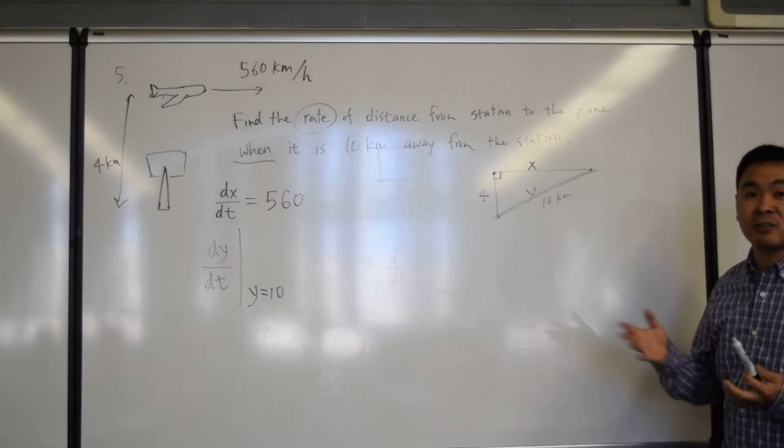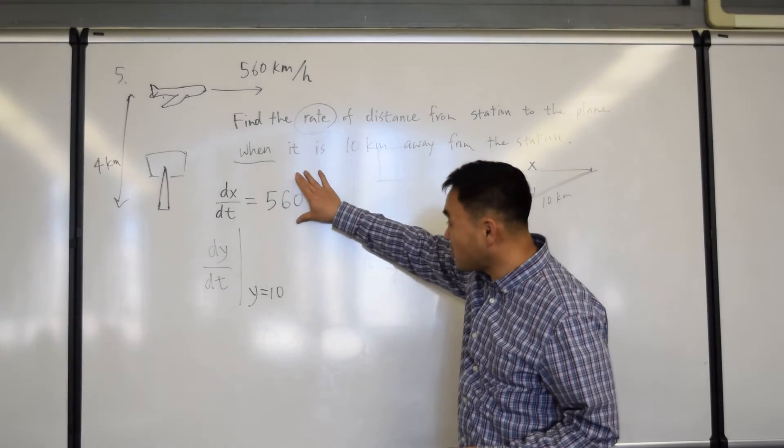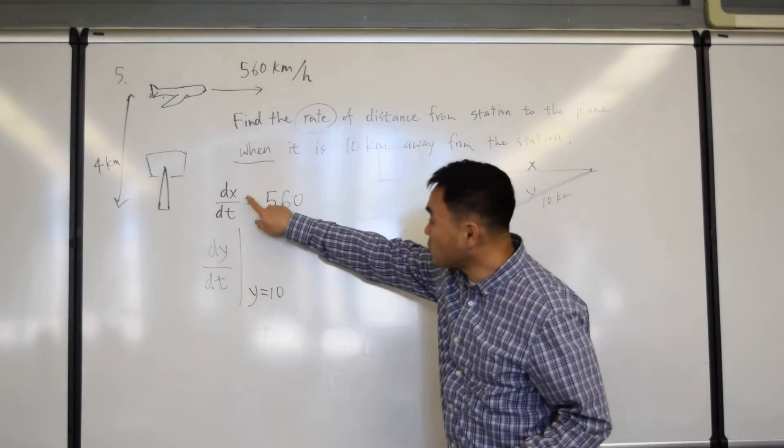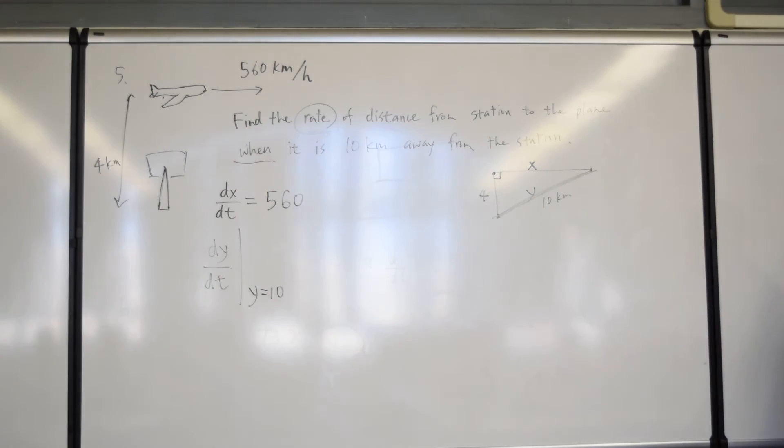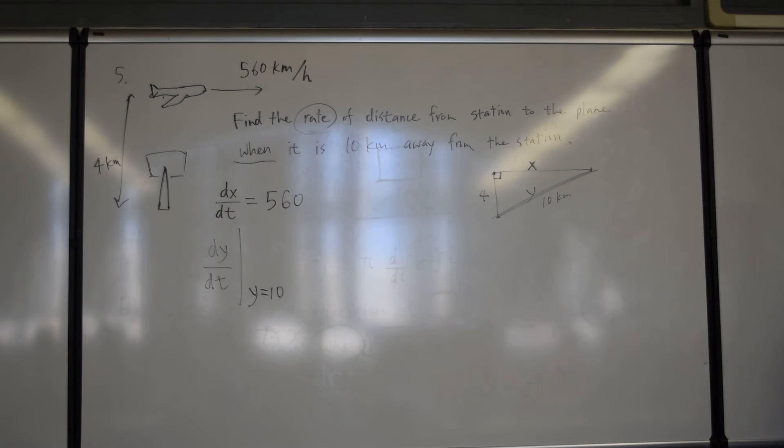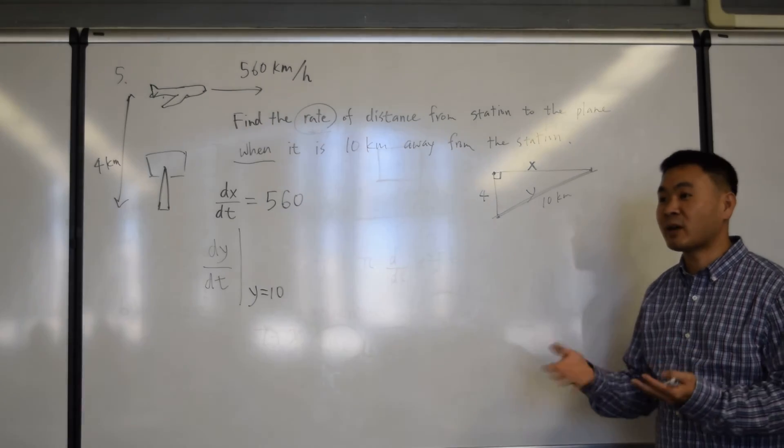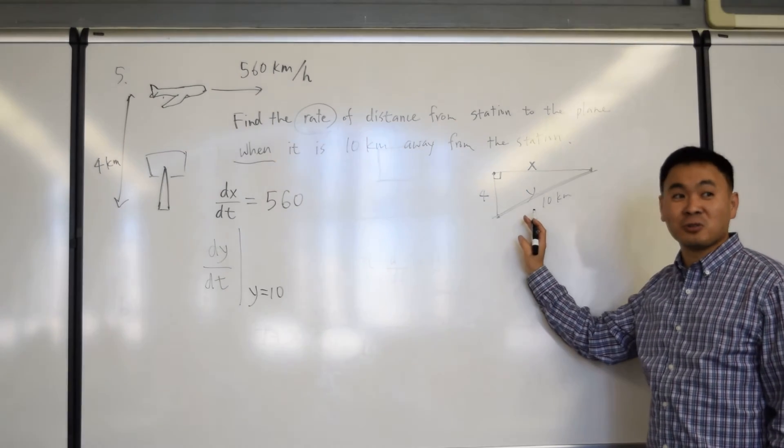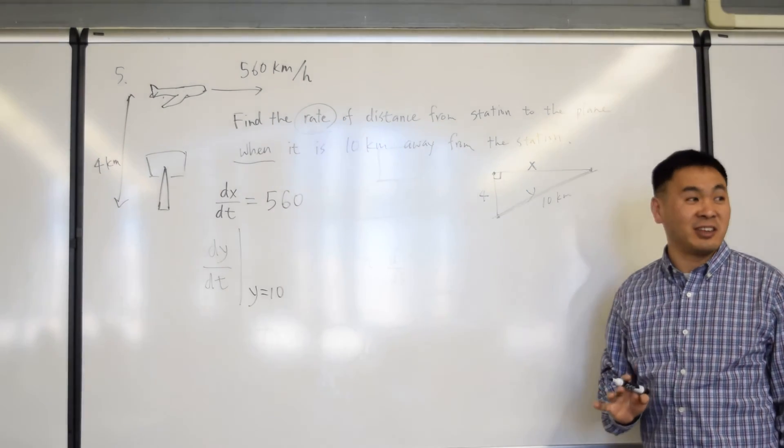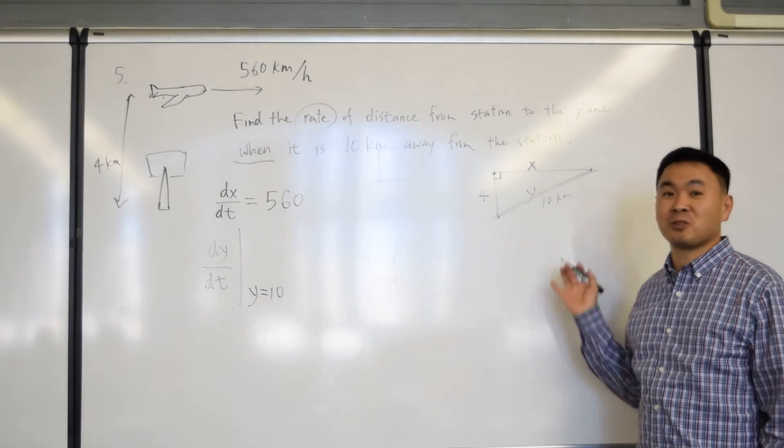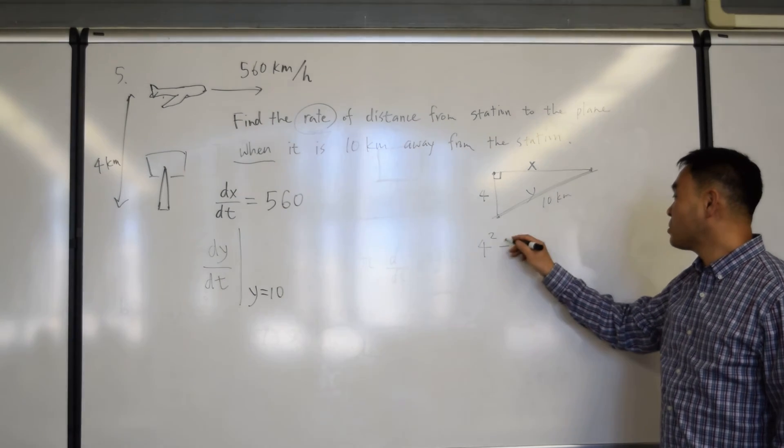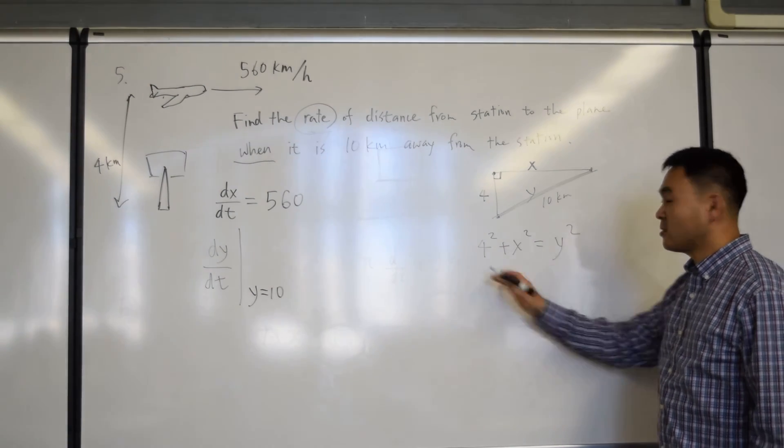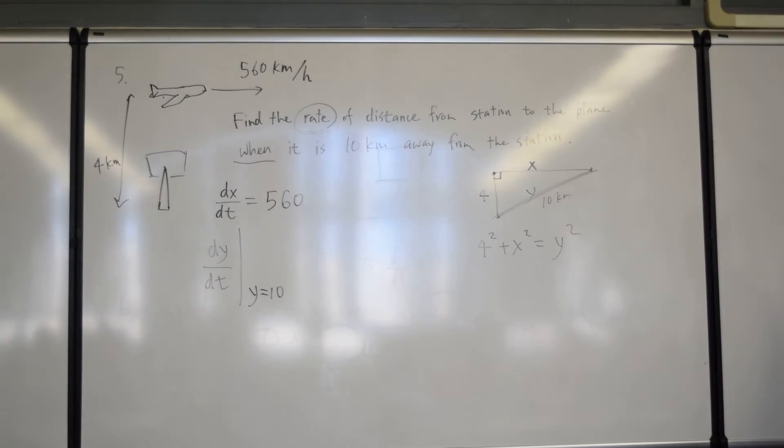Now we have to come up with a relationship between x and y, because I'm given one rate of change, and using this, I have to figure out another rate of change. And in order to do so, I have to know the relationship between x and y. What is it? What's the relationship between x and y? Pythagorean theorem, yes, exactly. You have a right triangle. That's why the related rates question with the single right triangle is the easiest. It's the easiest, because all you have to do is just the Pythagorean theorem. So, you just say 4 squared plus x squared equals to y squared. Immediately, you have an equation.